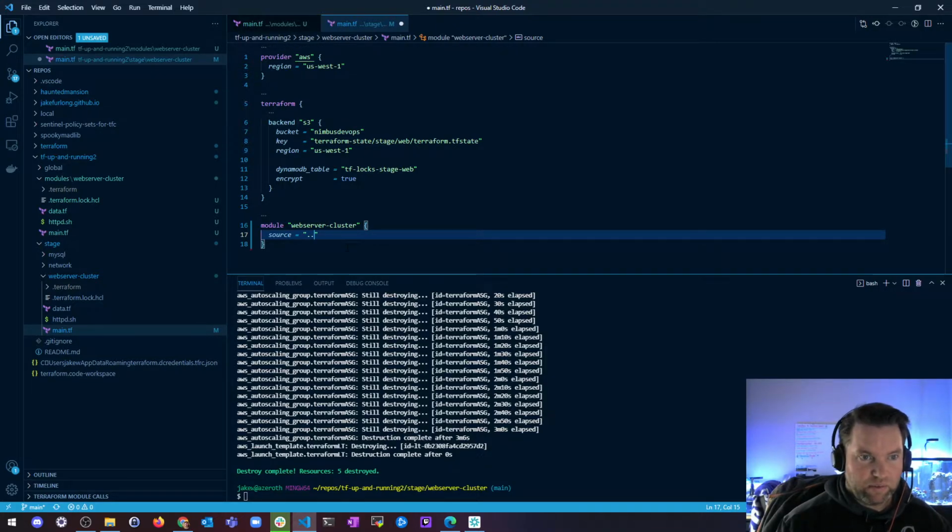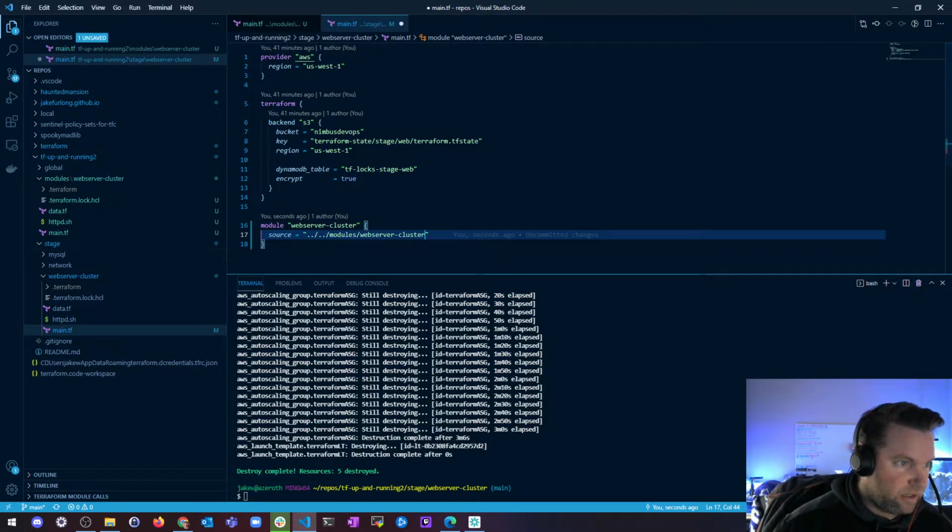Then we need to go back a directory to TF up and running 2. Then we pass modules, and in there we've got web server cluster. And that is where it lives.